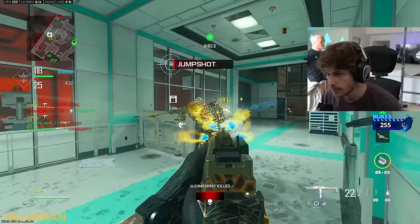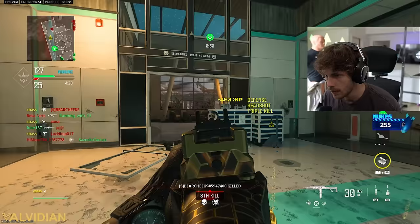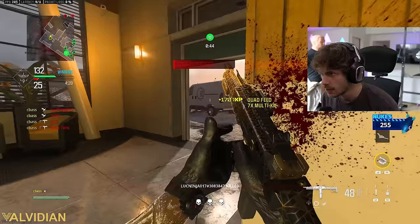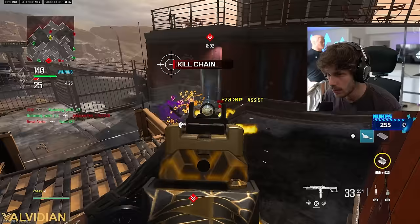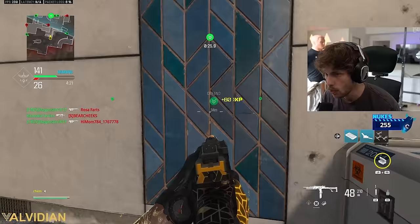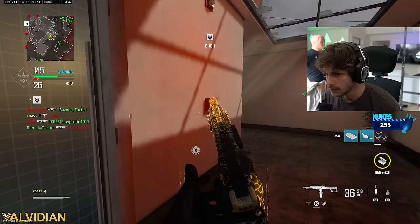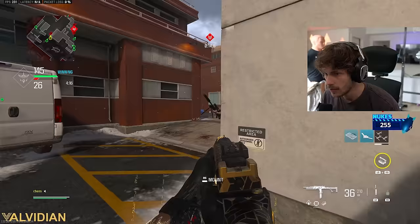This might be my favorite SMG in the game. This might be my favorite map in the game. Holy shit! So you can't play like no bitch. You just gotta keep up being aggressive. Except for right here, because I need to call my mommy. I am scared. Help me. Wait a minute. Imagine. We got another EMP. They just got out of the other EMP and swarm.